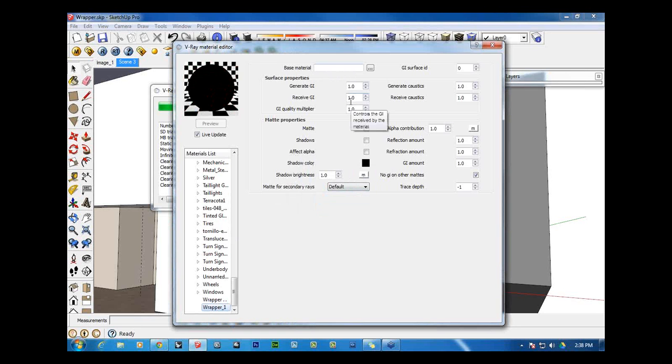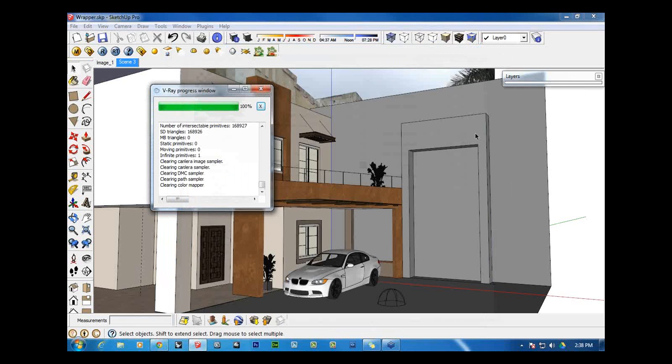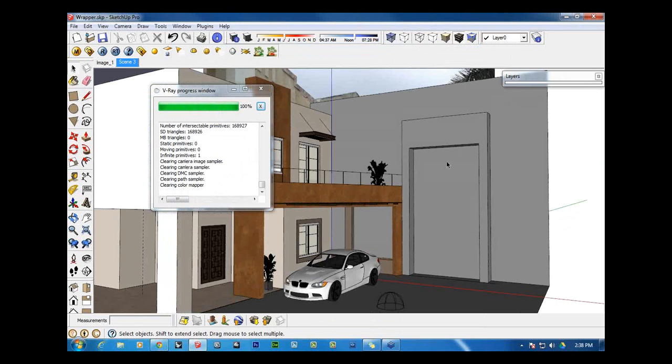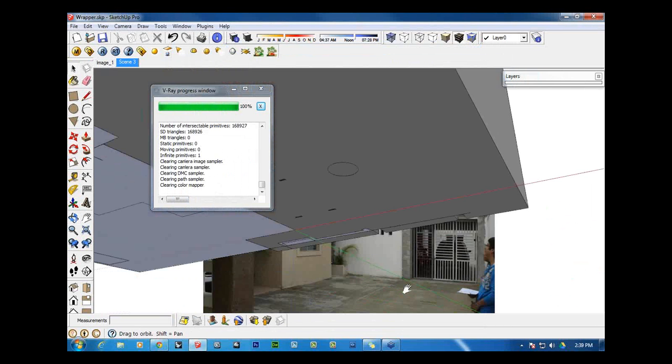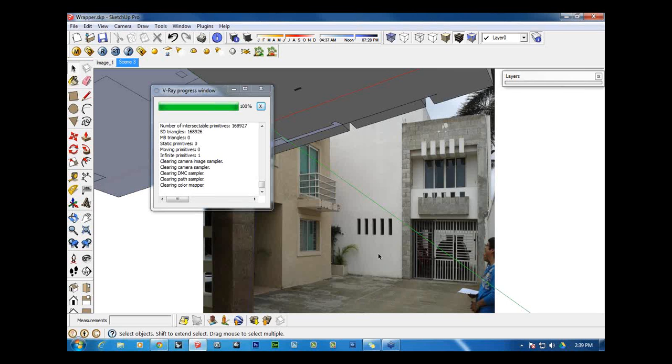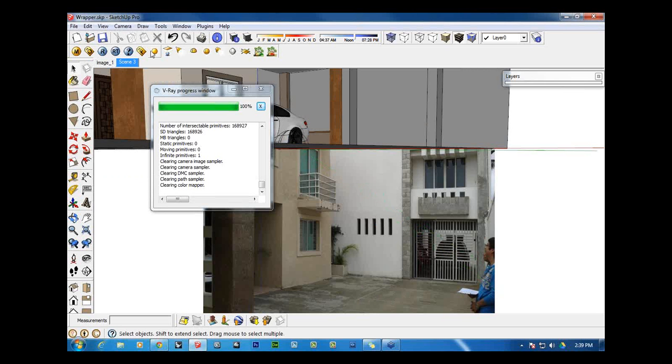That base material could be any color, any material, but I recommend you have a color close to the color of the floor, or of the image or the information behind the materials. I'm talking about this color, close to this color, to the floor.